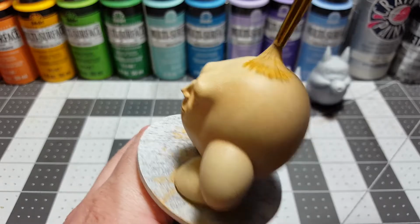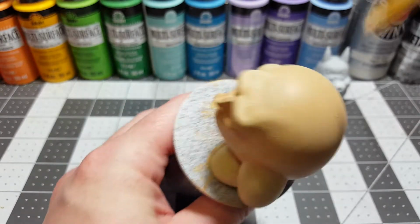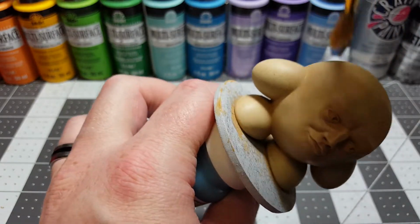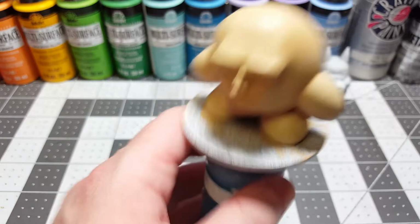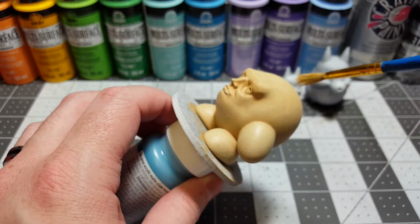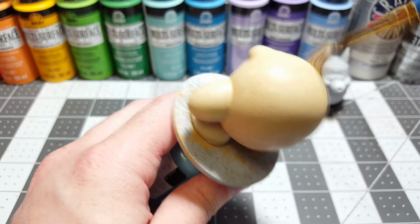So we want to make sure that the top of the head is nice and bright, because, I mean, he's bald. He doesn't got a whole lot on there, so yeah, using a good dry brush will go a long ways here. I'm using what I got, so that's why it looks the way it does. And yeah, we're just hitting it from far away.